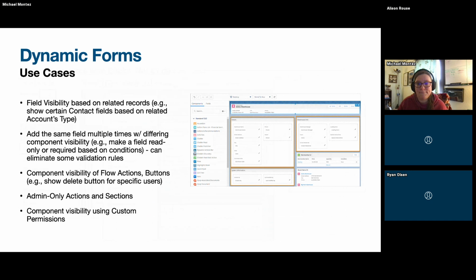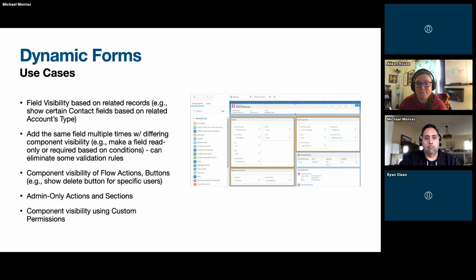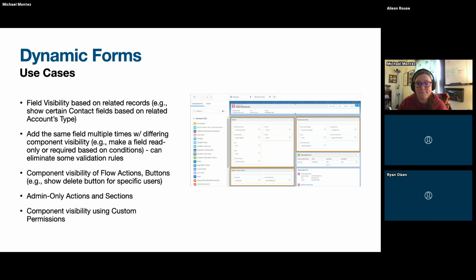So making a field read only or required based on conditions. Like maybe I want to make this field required when another field value is X, but I still want to show the field on the layout. You could then have different visibility rules and requirements there.